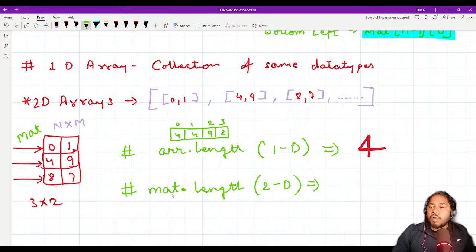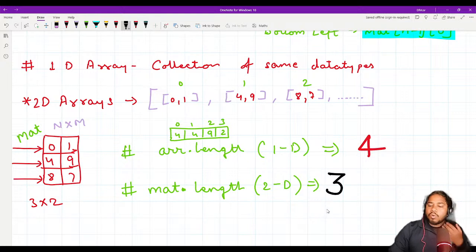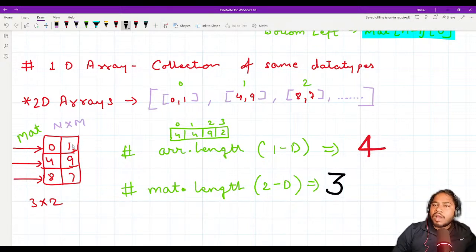So this is the zeroth element, this is the first element, this is the second element. So this will give 3. Okay, are you telling that it will count the number of rows? Yes, correct.